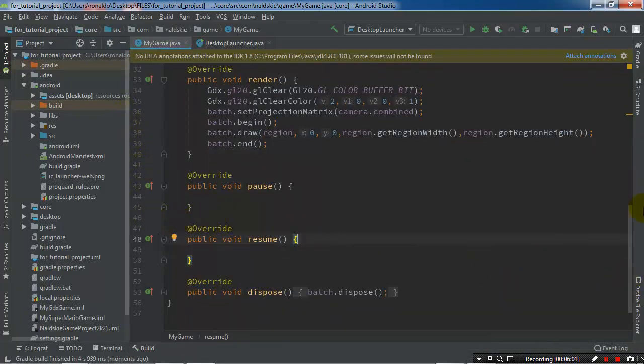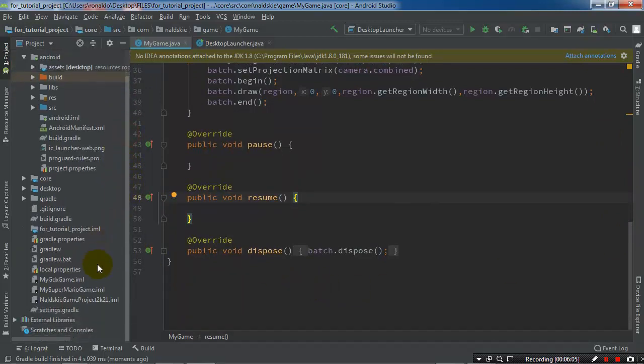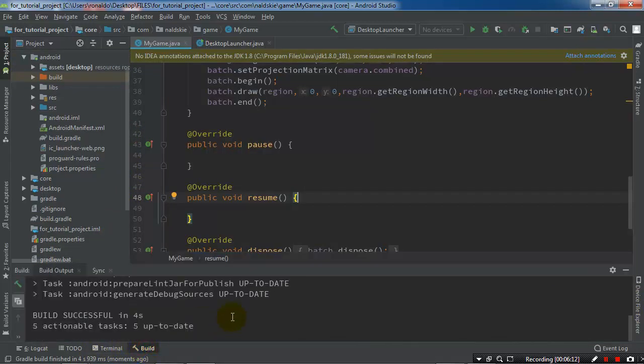The first time you open it in Android Studio, it will take a couple of minutes to totally build the project, but it is already done building the project.